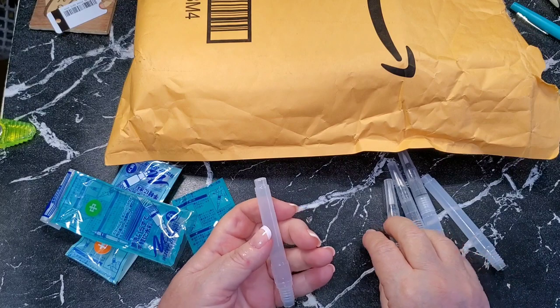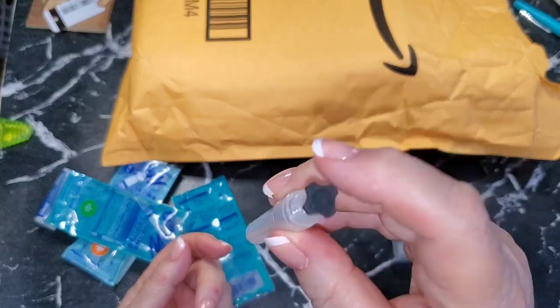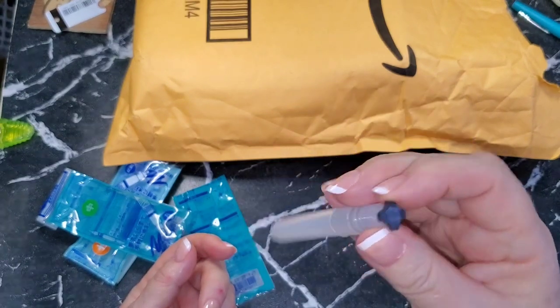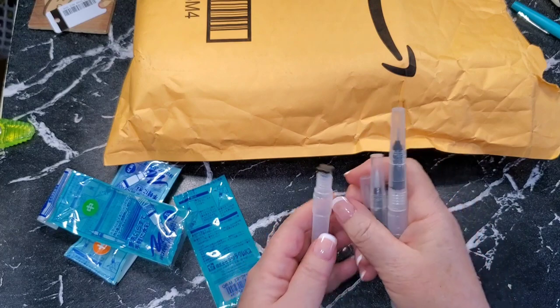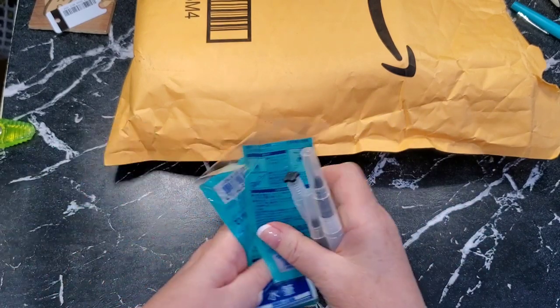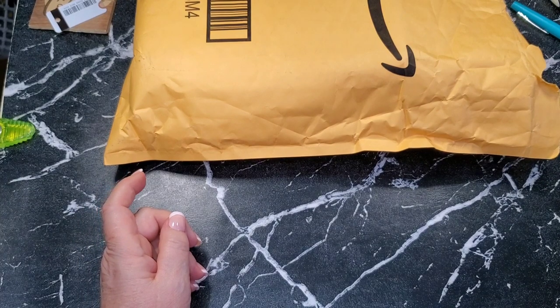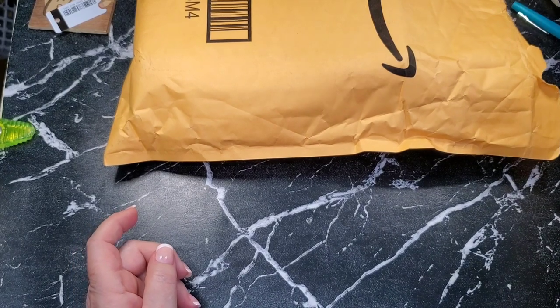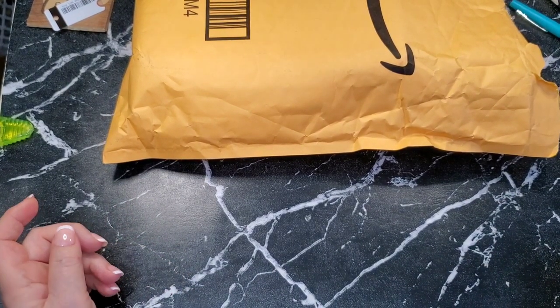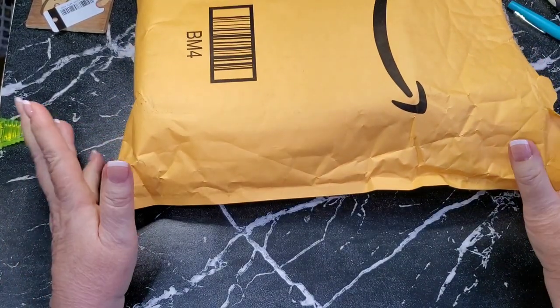I've got all kinds of watercolor paints, and these also come with this little cap on here. But once you take that off and put your brushes together, I don't really see why you'd have to keep that. But anyway, I got those. So that was my first fun thing that I got this week. I am going to put these into a little cup right back there on my desk so that I have them at hand.